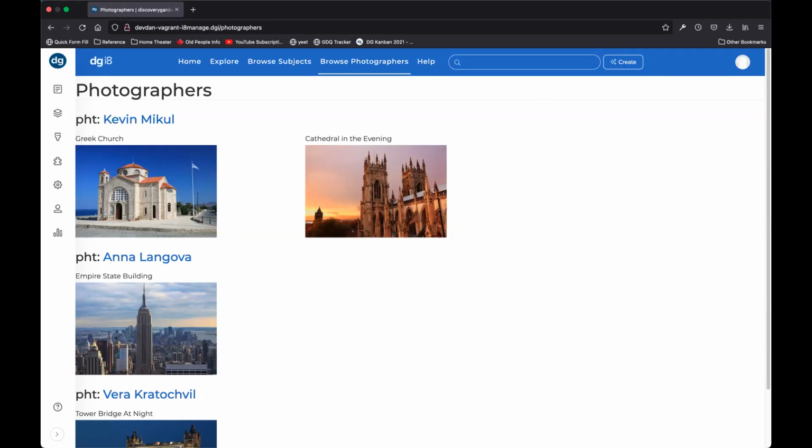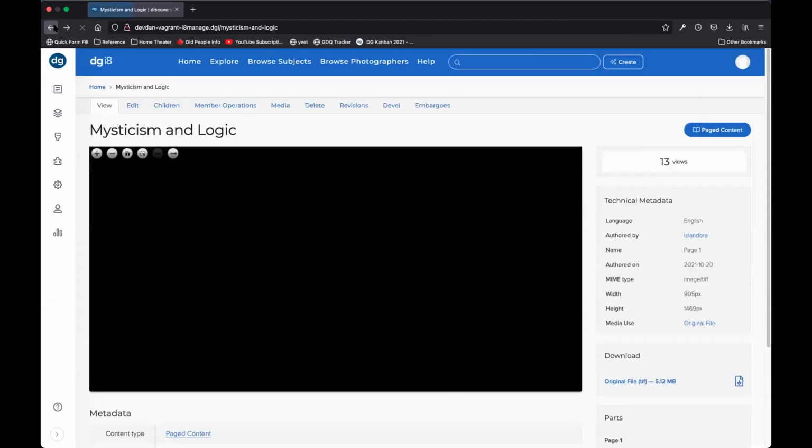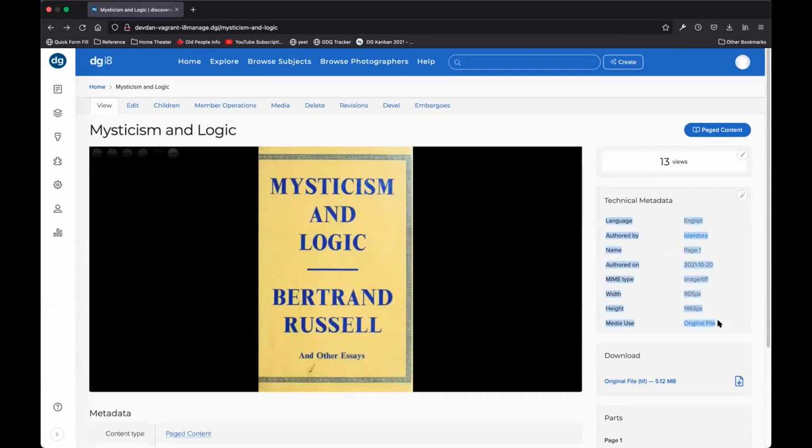Technical metadata fields absolutely can also have specific fields opened up about them. So when we were looking at before here, where we have specific fields that are being displayed, all of these are just fields that are part of different components of the book itself. When you see that there is a MIME type and width and height and all these sorts of things, those are also just fields that can be locked down. There is no reason that they have to be displayed to everybody.